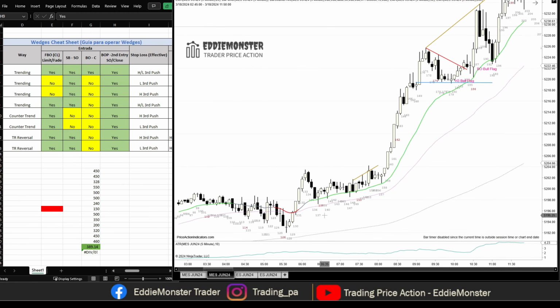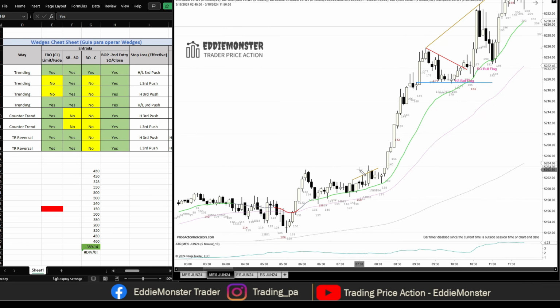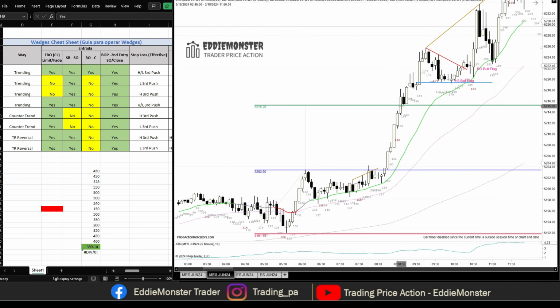right? It's a wedge top coming from a spike, right? So it's a rising wedge, but it has a chance to be a failed wedge if it's coming from a spike. So then this wedge here is a failed wedge because it didn't make two legs of pullback, right? It just made one, and then broke up. When you have that, you can make a measured move up. That's a failed wedge too.